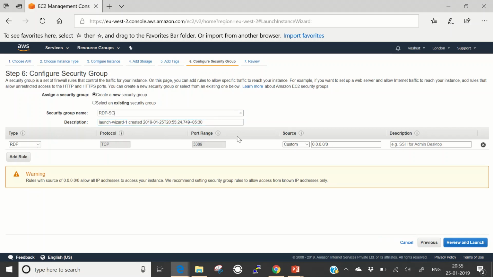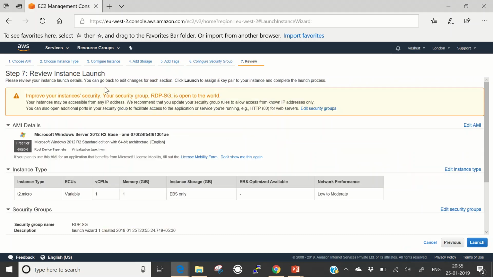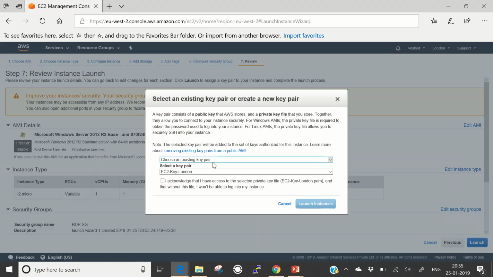You can see the type of communication allowed is RDP, protocol TCP, and port number 3389 is allowed. I'll make it from anywhere, so I know I'm opening it to the world, but this is only for testing purposes. After this demonstration, I'll remove it, and you can see the same warning is being shown here, so we'll need to ignore it for the time being and launch it.